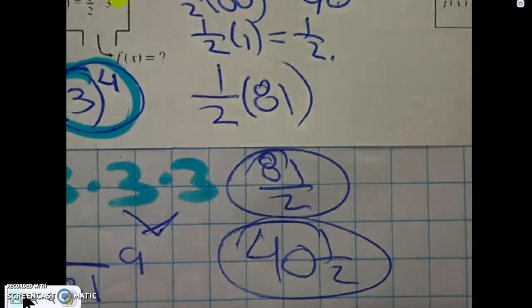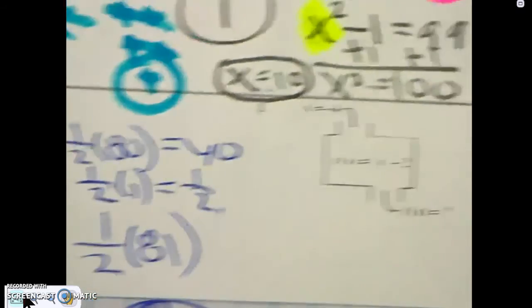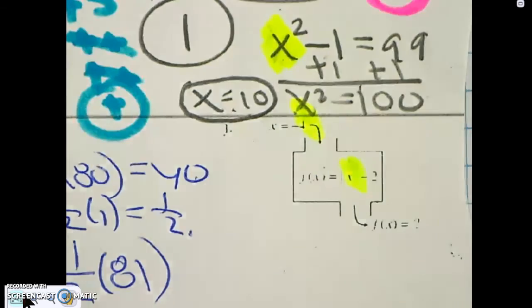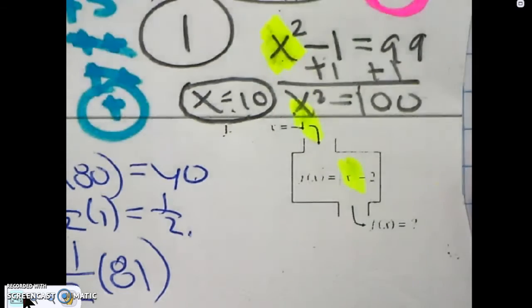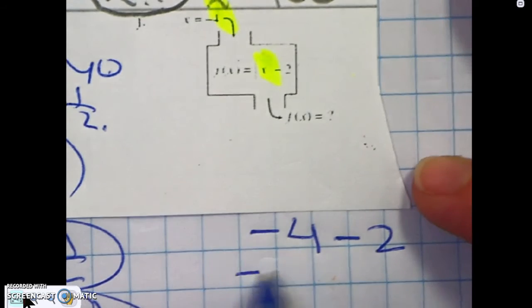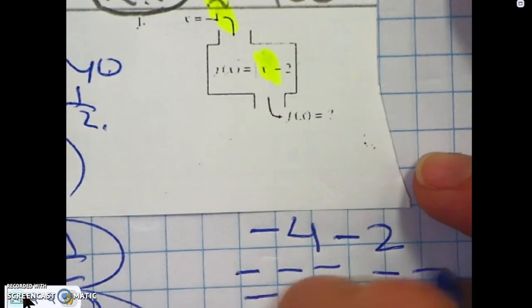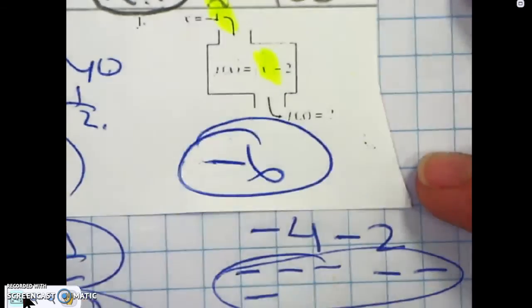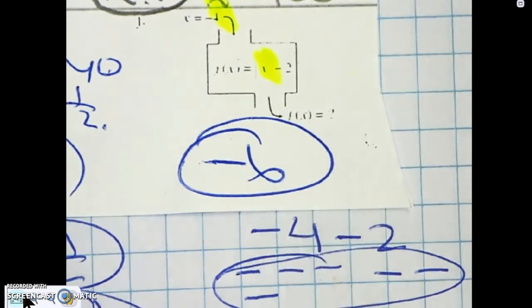Okay? All right, last problem. Cool, they gave me x. It's kind of hard to read, but it looks like it's -4 minus 2. So I just plug in -4. So I have a total of -6. And there's my answer. Make sure you have that down.